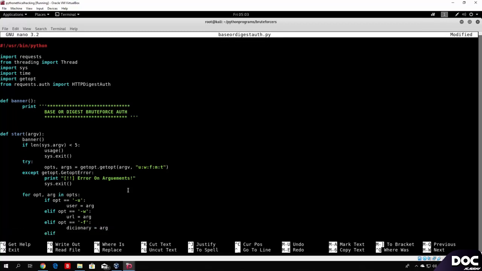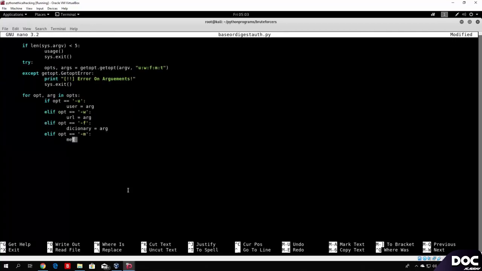Next thing, else if opt equals -m, what we want to type right here is that the method equals argument. And the last one, else if opt equals -t, we will type right here threads equals arg. So these are all our options covered.